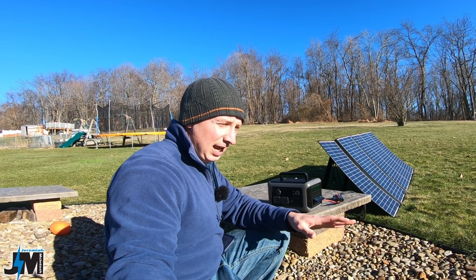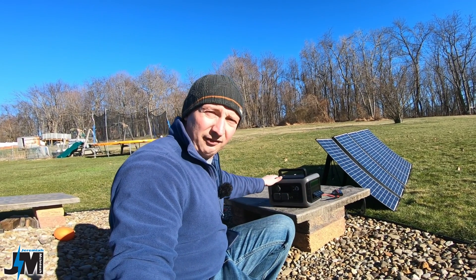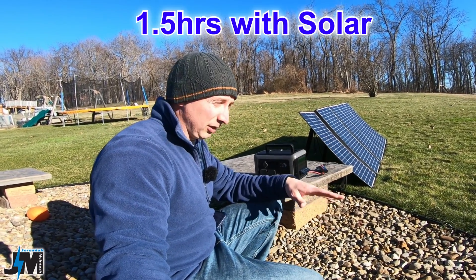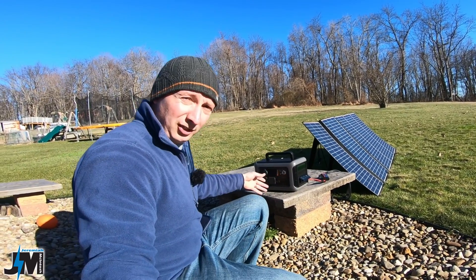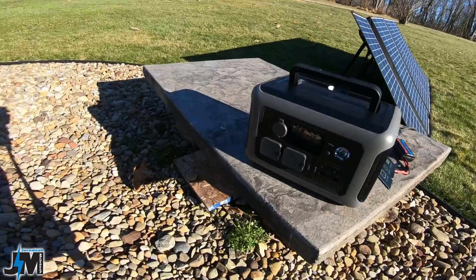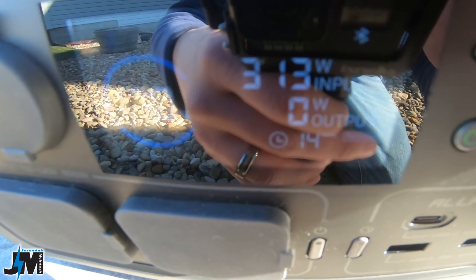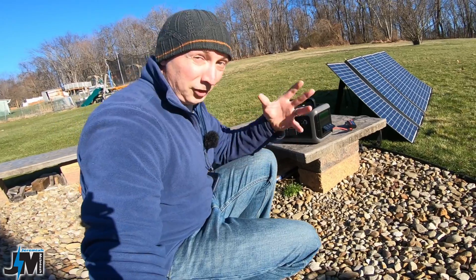Now if you're in no hurry, I would recommend not using fast mode from AC because you'll just prolong the life of this battery if you keep it in mute mode or standard mode. That's amazing that this thing will charge up in somewhere around an hour with either solar or AC from your home. Mute mode from AC takes about three hours and 17 minutes, standard mode from AC is going to be about an hour and a half, and fast mode will be about an hour and 15 minutes. I just started this test not that long ago — started it at like 26% and I'm already up to 70% on the display. Really nice quick charging. You can see 313 watts and 70% — free energy, gotta love it.